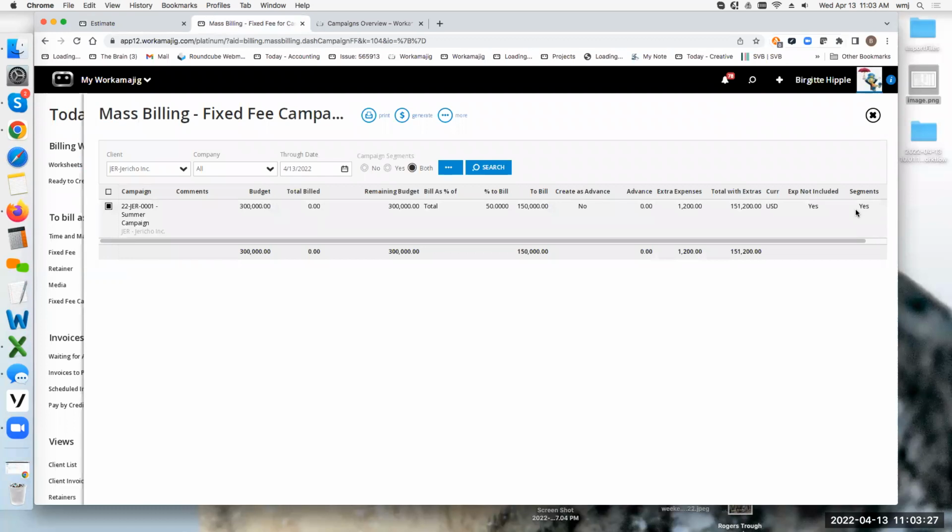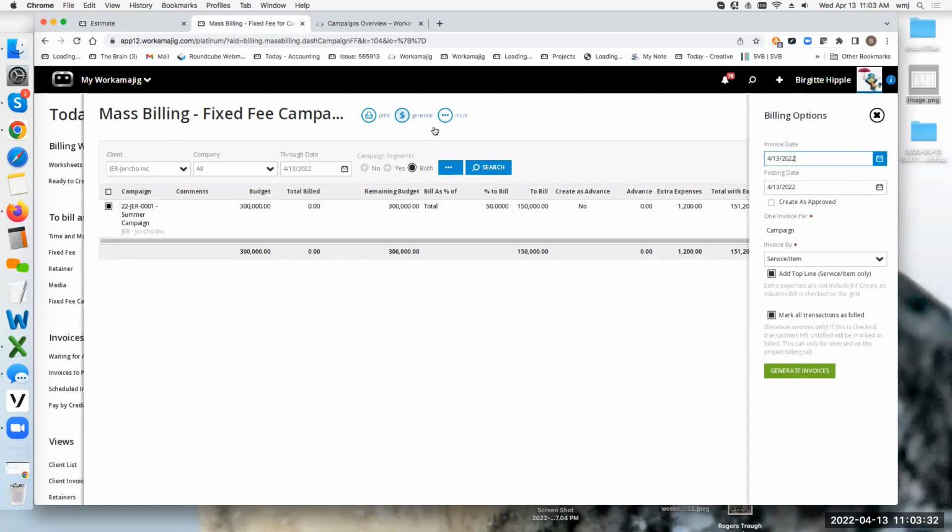So if I wanted to filter out those with just segments only, I could come over and generate and actually invoice by segment. So you have that ability to filter and just see your campaigns with segments so that you can generate your invoice per segment.